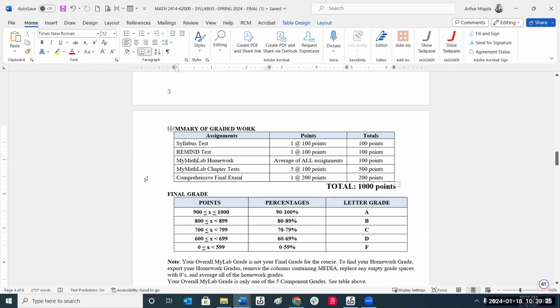I'll give you 3 tries on your tests. I'll keep the best score. Each test, yeah. You have 3 tries on each test to get the best score. Same with the final. If we have a comprehensive final, you have 3 tries on the final exam as well. And you take them when you're good and ready. Not in class, not in the testing center. Take them when you're good and ready.